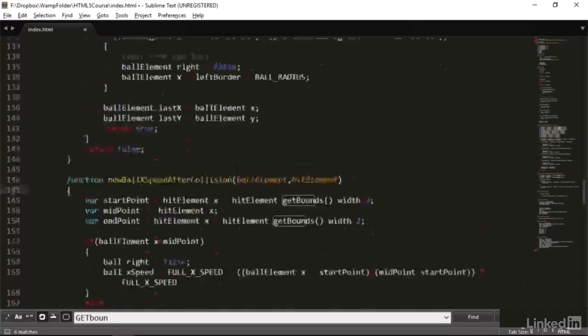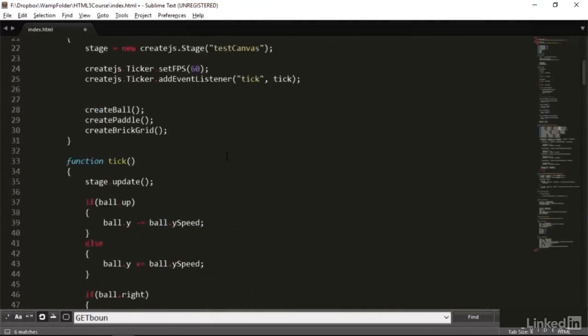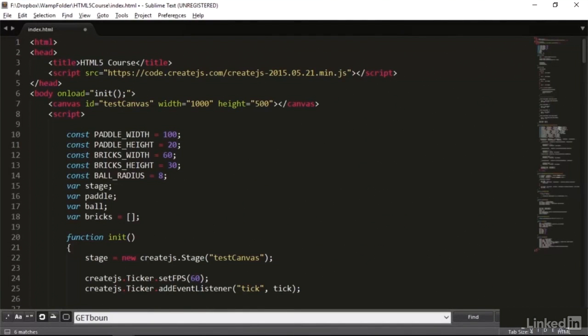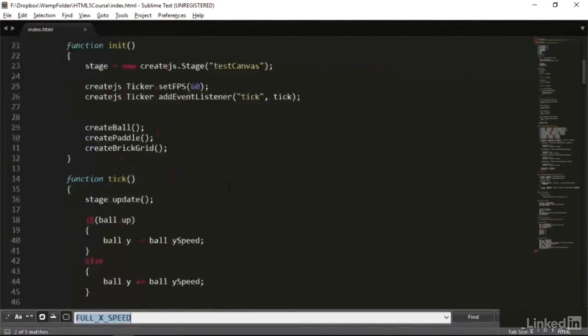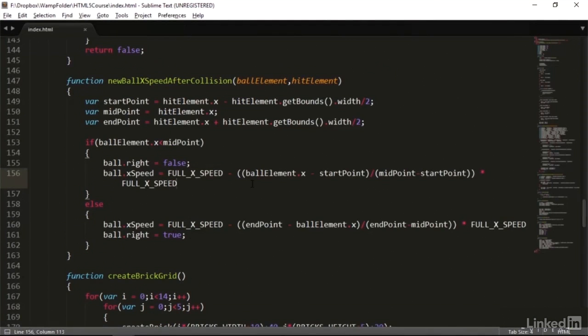So we're going to add a new variable called fullSpeedX. And we're going to test. Now if you take a look at the x speed, we're going to take the 7, which is the absolute value, and we're going to take a percentage off according to the location where the ball hit.